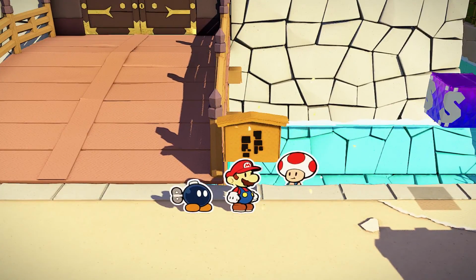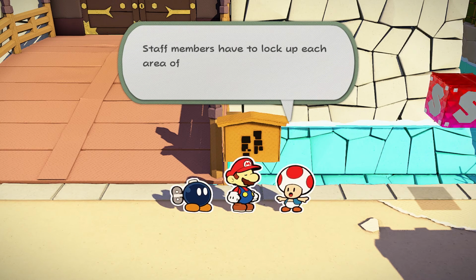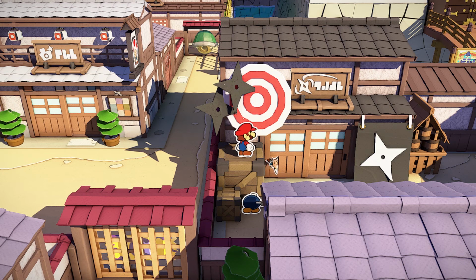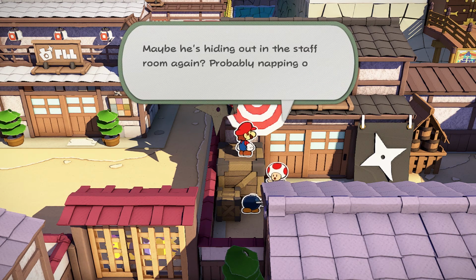This one's pretty obvious. There's a toad head right on this sign, which is actually a toad. Just give it a smack with your hammer, and you'll nab that one. For the next one, go to the shuriken building, and one of the shurikens that are in the target up here is actually a toad. You just have to be on the boxes to be able to hit him, and then you can free him.